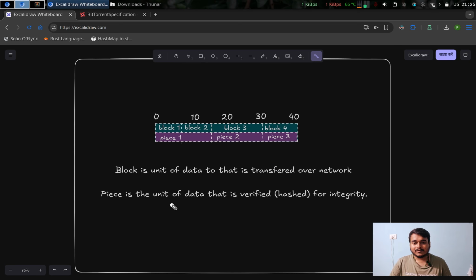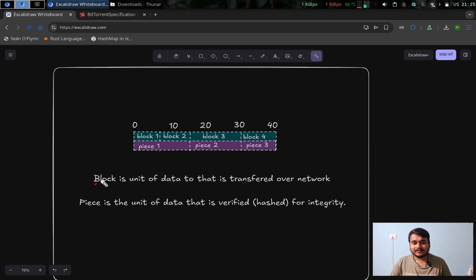Now let's talk about the final bit, which is how a file is actually distributed. A file is distributed as pieces, which we saw, and each piece is broken into blocks. Why break it into blocks? If you want to download very fast, you need to download in buffers, like small chunks.